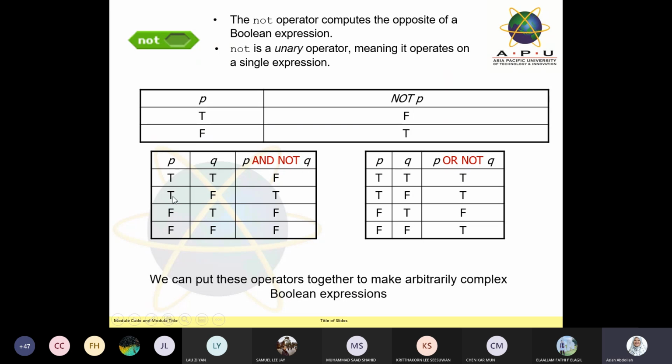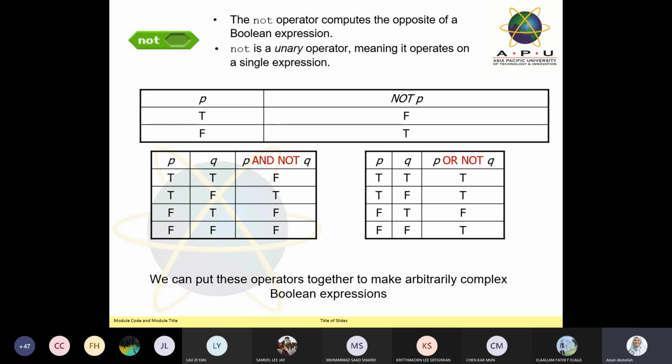That's why true and not Q is true, because this Q already became true. So true and true become true. So false and not Q, not true is false. So false and false become false. That is how you read the Boolean expression.